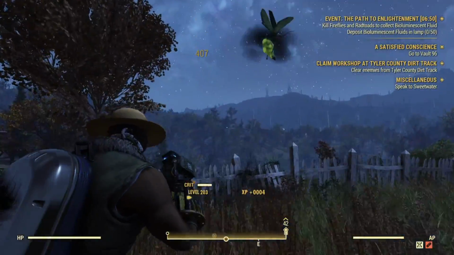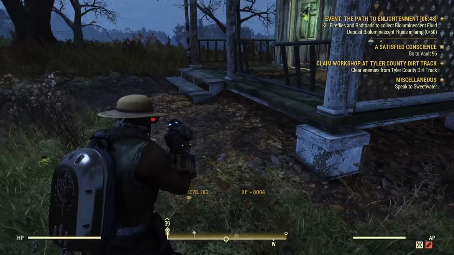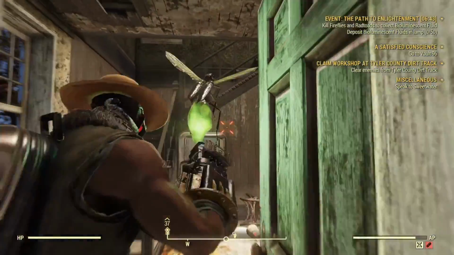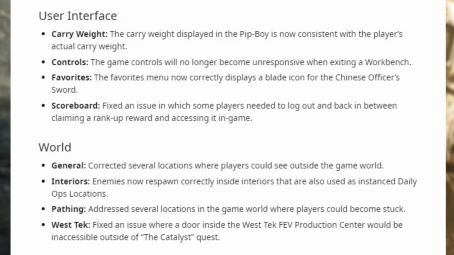User interface is next. We have carry weight. The carry weight displayed in the Pip-Boy is now consistent with the player's actual carry weight and controls. The game controls will no longer become unresponsive when exiting a workbench. Favorites. The favorites menu now correctly displays a blade icon for the Chinese officer sword and scoreboard. Fixed the issue in which some players needed to log out and back in after claiming a rank up reward before accessing it in game. And last but not least, Underworld.